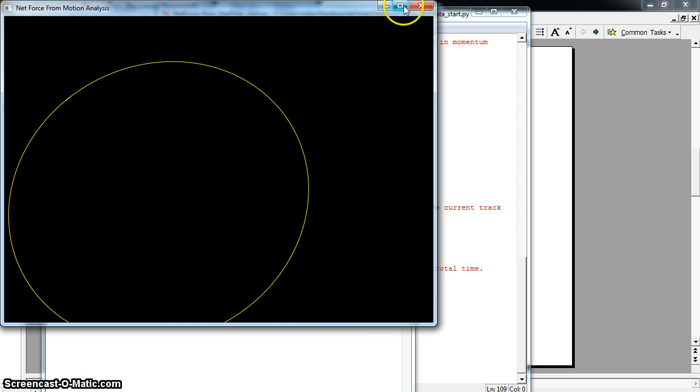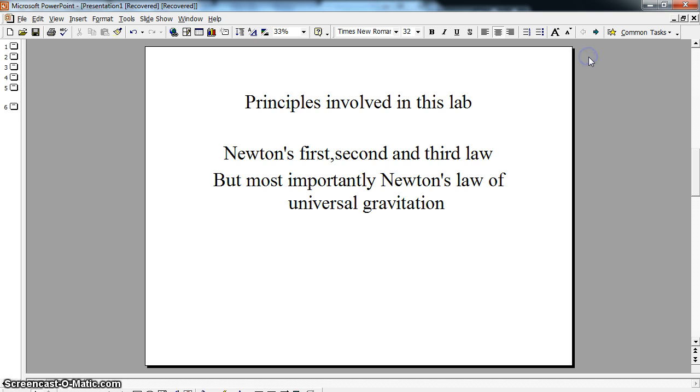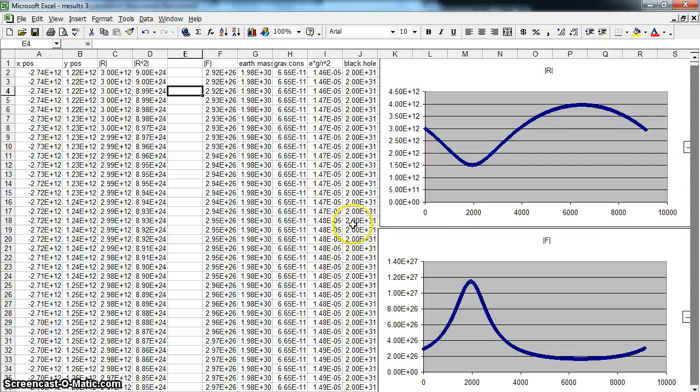And as you see here, it is an elliptical orbit, which means that the force is non-constant. So let's take a look at Excel. So there are these original positions, which I took from star data. And using Excel, I managed to calculate the magnitude of the distance just by squaring this and adding it to the squared y position, and then square rooting that addition. And then I just squared the magnitude of the distance.